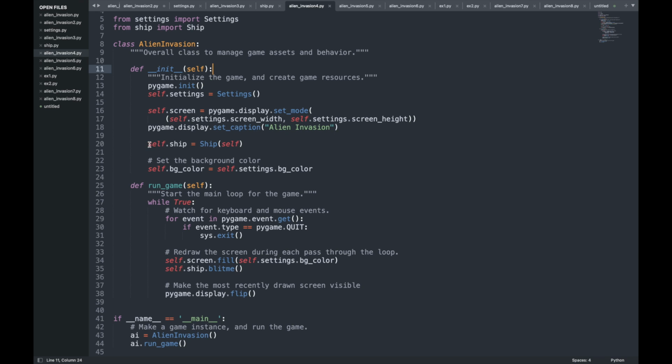We create a new attribute, self.ship, which we can then use later on. And if we scroll down a little bit, in the area where we redraw the screen, we are then calling blitme on our self.ship object, and that allows us to draw our image to the screen, so we add the spaceship to the screen.